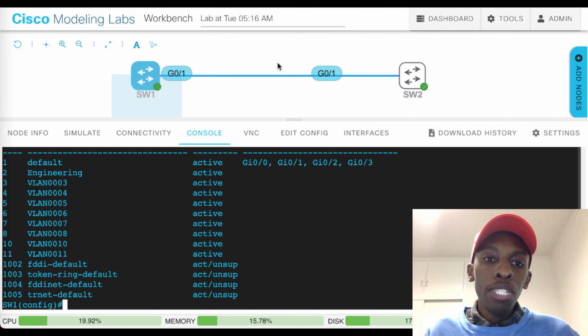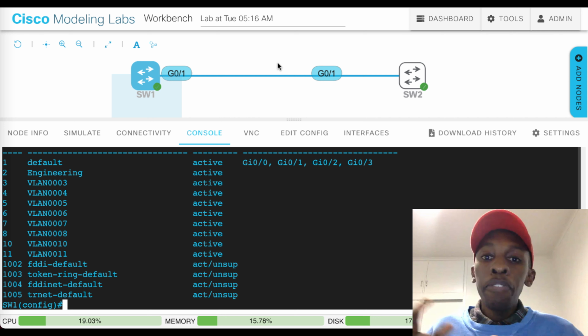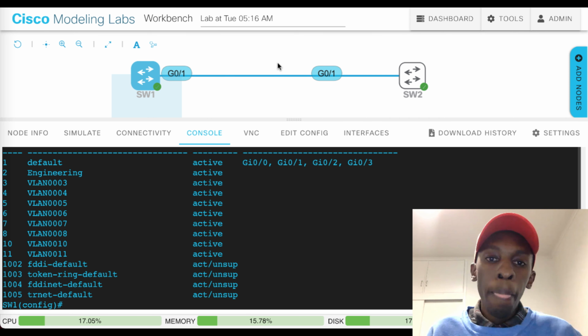To achieve this, first you have to pick one switch and configure it as the VTP server switch, and then every other switch can be configured as VTP client switches.